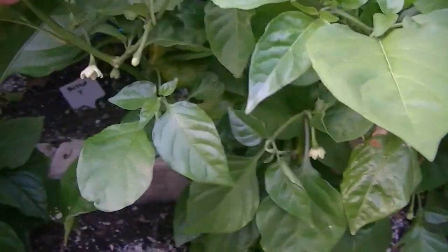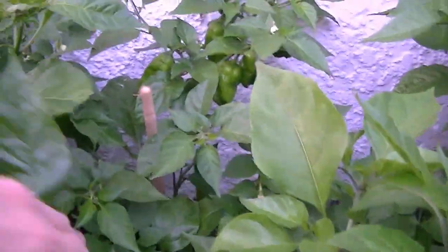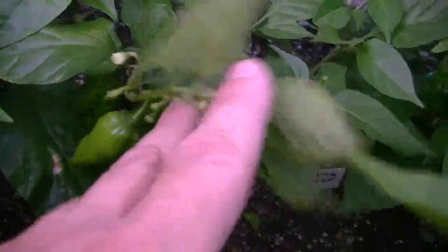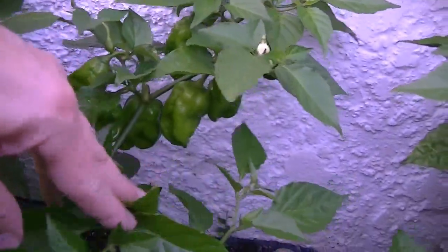Okay. And a Butch T. Well, that's not it. I have a couple of brain strains over here. I have a Dougla plant that's really quite insane, with maybe 40 or 50 peppers on it. So for whatever reason, the Dougla, whoops, not so rough. Oh God, why don't I break that branch right off? That'll be smart of me. Okay, let's just sit and look at the Dougla.